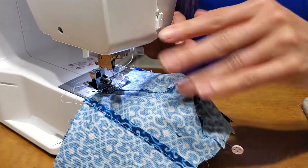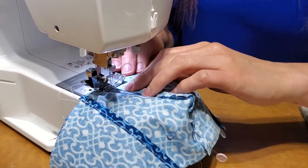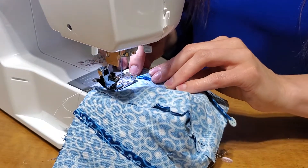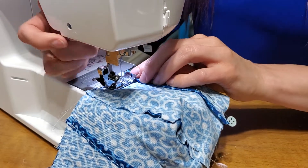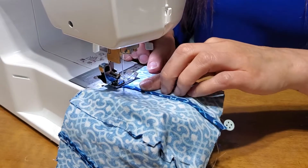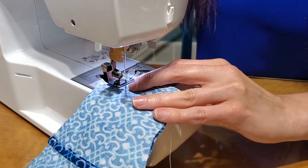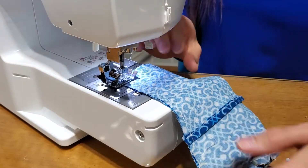When you get to the top and bottom of the mask you kind of have to curve it. It's not quite a pivot, but at the apex of the point you kind of curve it back around. Also be aware that when you approach these sections, make sure they don't get flipped back — if they do, lift up your presser foot and put it back down. You want that folded piece to be towards the center of the mask, the way you pinned it.